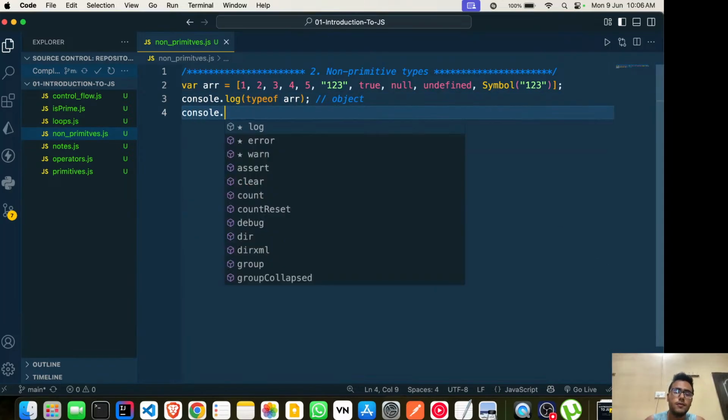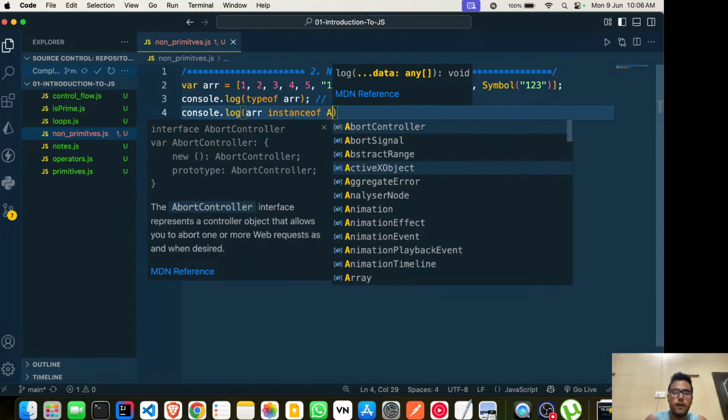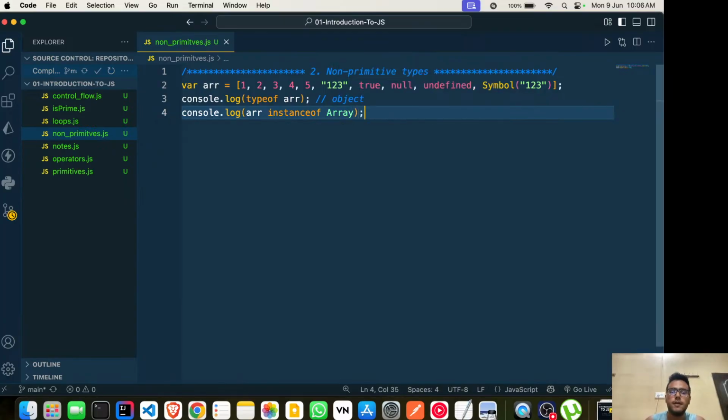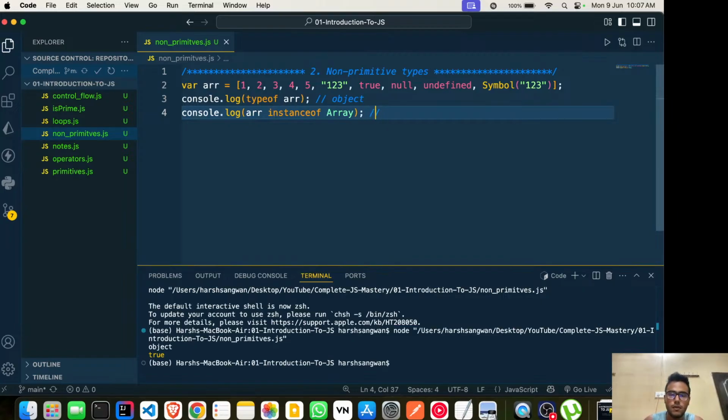Also, if you write something like arr instanceof Array, is it an object of Array? Yes, of course it is an object of Array. So it is going to give us object and true. Now what is this Array?